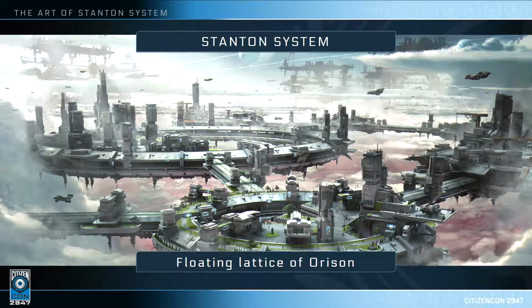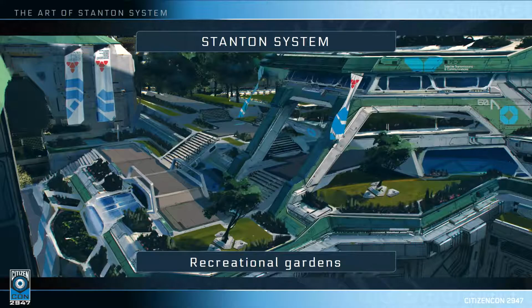And then going to my personal favorite, Arzen, the floating landscapes, the floating lattice, we've seen this. But how do we push that further forward? Within the Stanton system, you've got Hurston Dynamics, I've been there, polluted, all that sort of thing. I've gone to Arcorp, it's perpetual city. I've gone to Microtech, I'm going to get blasted, right? I wanted somewhere with a nice landscape to relax in. So from Lowville, it's more about the recreation.